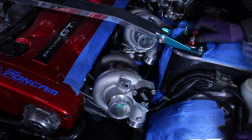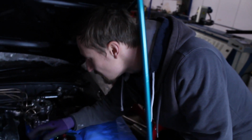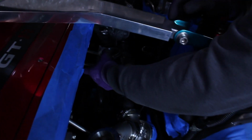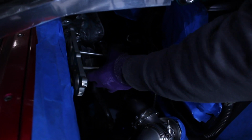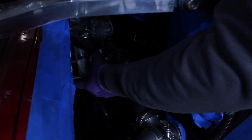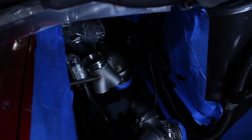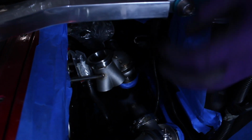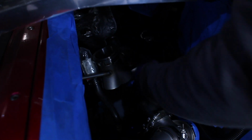One of the really nice things I've been able to do, which I couldn't do with the positioning before, is that now I can get this rear manifold on and off with the wastegate on it. We can actually get that manifold all the way out with the wastegate on. And that's such an advantage, because if you were to try and fit that wastegate with the turbo on, it'd be really hard to get the position of it right.